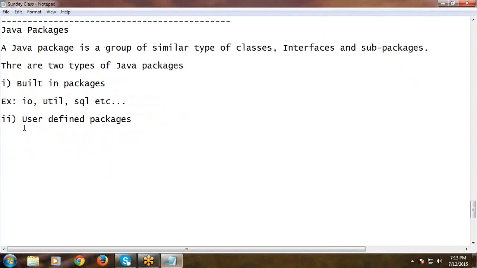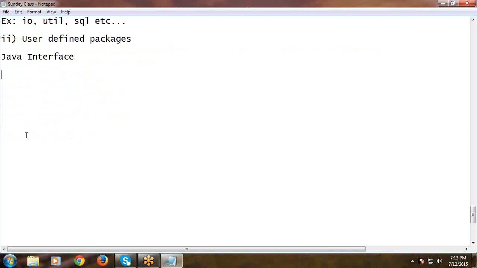Next, one more term I need to introduce: Java interface. Actually, Selenium WebDriver is also an interface. What is a Java interface? A Java interface is a collection of abstract methods. Abstract methods means incomplete methods.